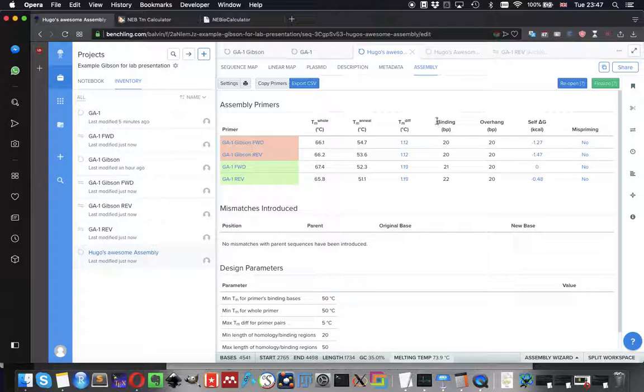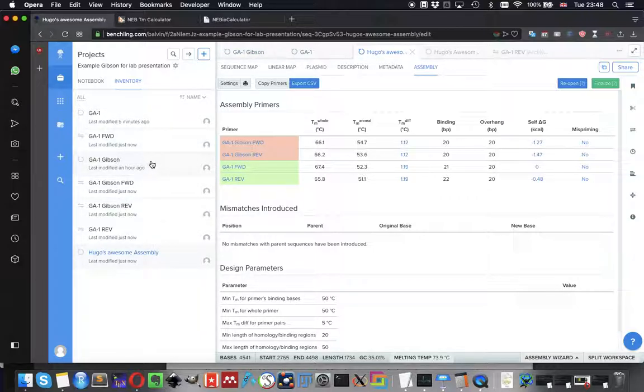And here we see the parts of the primer. This one is 40 base pairs, so you take 20 plus 20, that's 40 base pairs. Binding will be 20, so 20 base pairs will be binding. It's not going to be any mispriming, and this is under 10. Because if it's around -10 or less than that, -20 and so on, that means that it will actually form secondary structures and whatnot, and you really don't want that later down in your assembly.